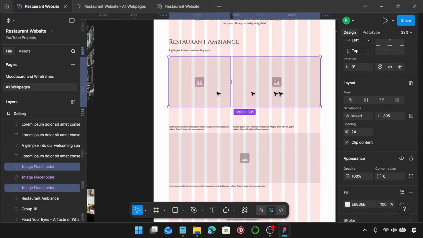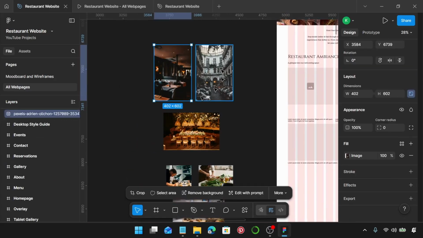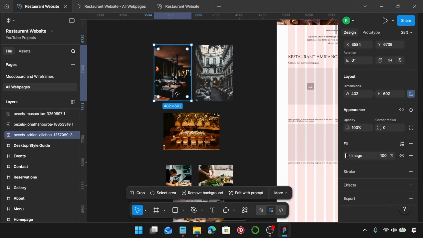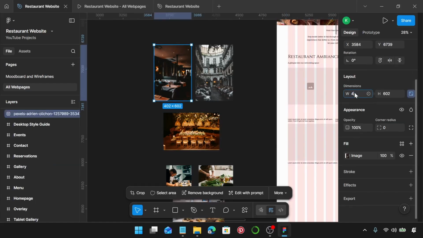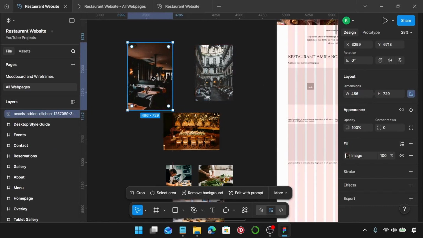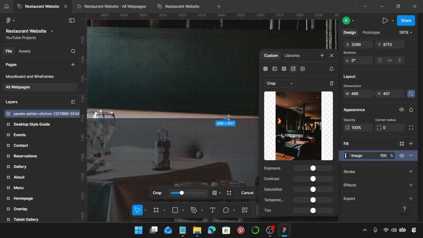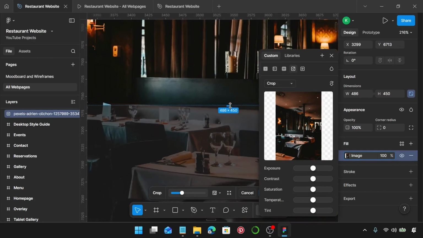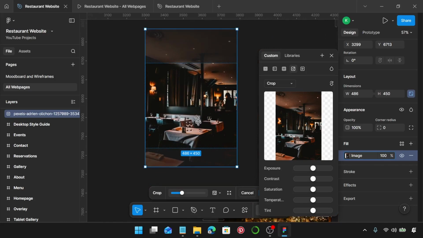So instead of modifying these, I can just go and modify the actual images themselves. So I'm going to come over here, select this image and this one. Okay, let me just start with this. Let's change the width. What was it? 486. So I'm going to select this one, change it to 486, and then I'm going to double click and then reduce the height to 450, and I'm going to zoom out, and then I'm just going to hold shift down so I don't move the image.